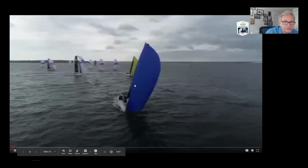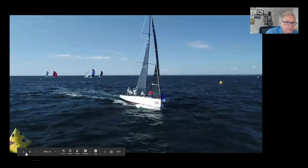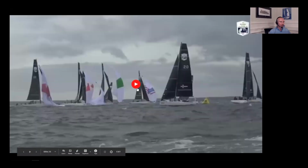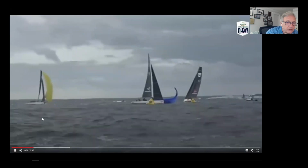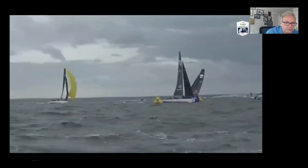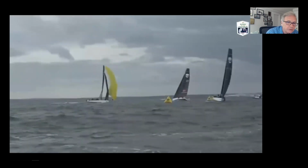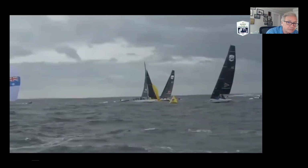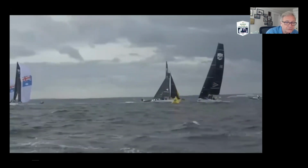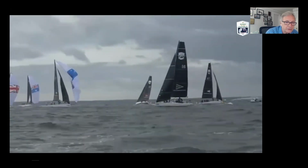So this is the other kind of gray day during the Invitational Cup. Here we go. So this is a tactical rounding here. And obviously they maybe got to shoot down a little later. They didn't follow Max's guideline, but they sailed well deep here, carved up. It appears the jib is eased as best we can tell here. And obviously they're close hauled when they go alongside the mark.